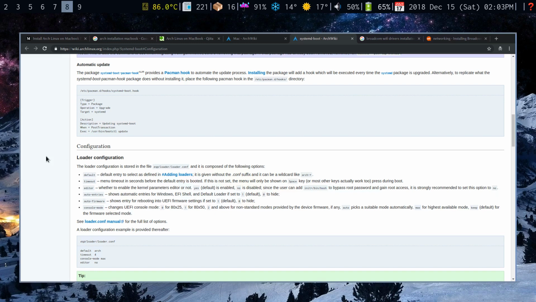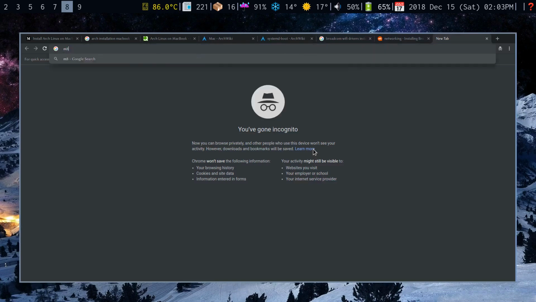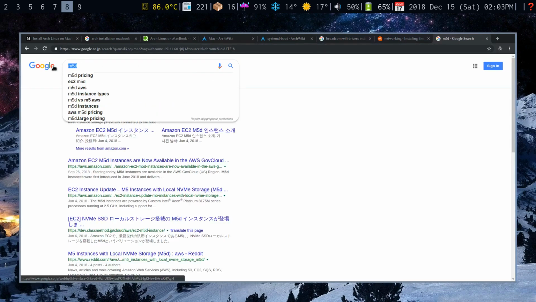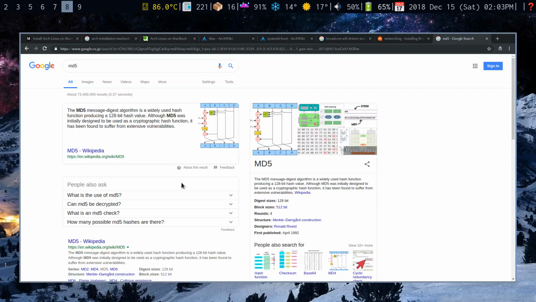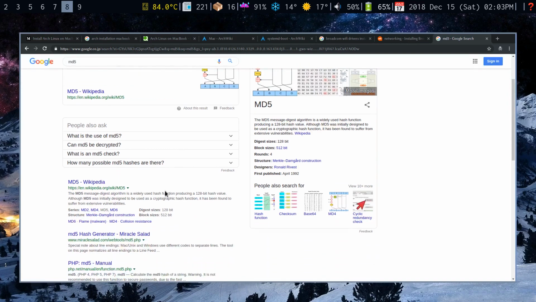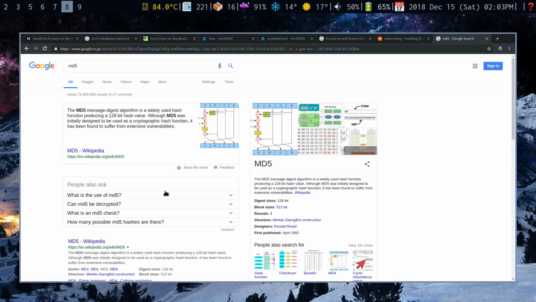At the time, I was not sure if I had that on my Mac, but later I noticed that there is a binary on your Mac called MD5, so that might work.